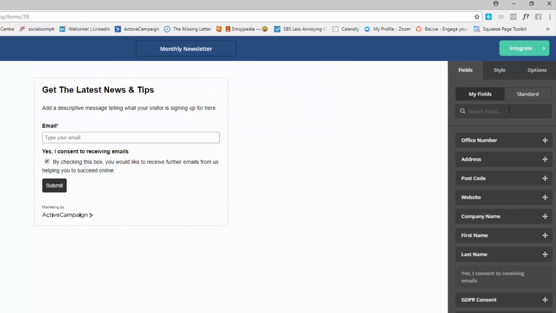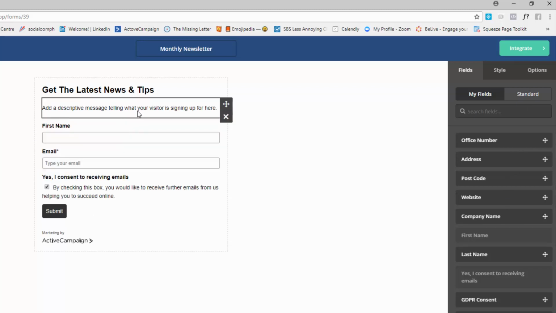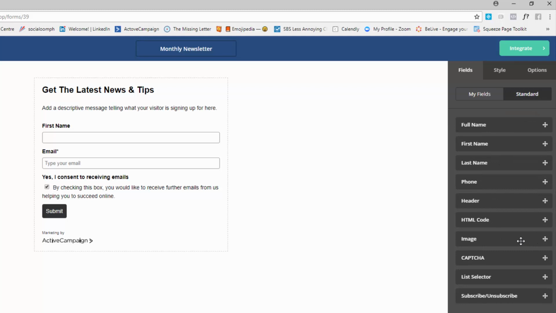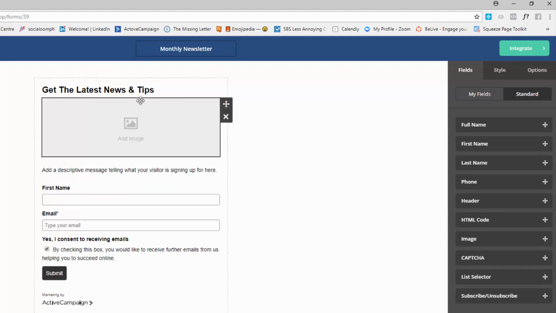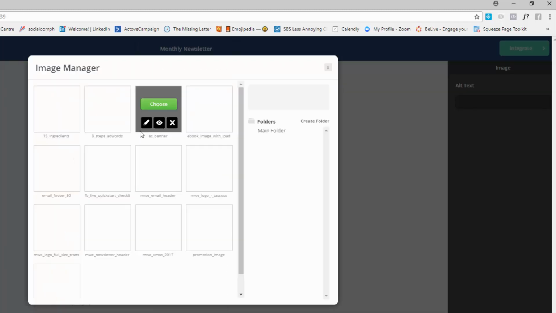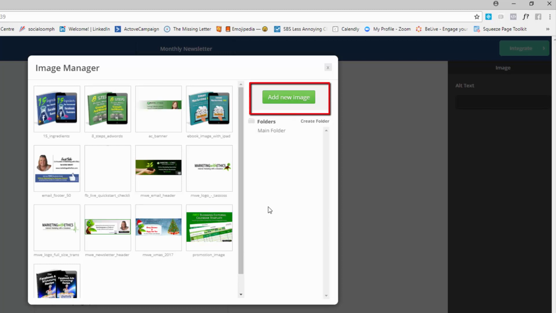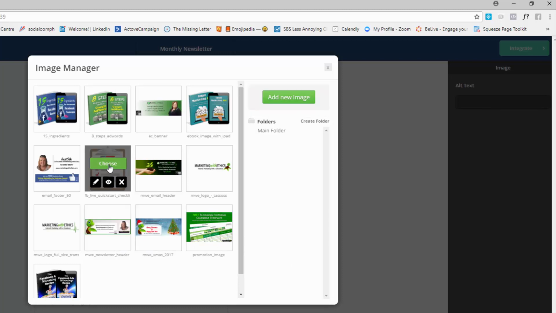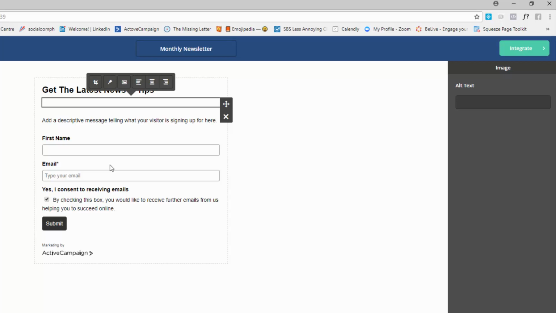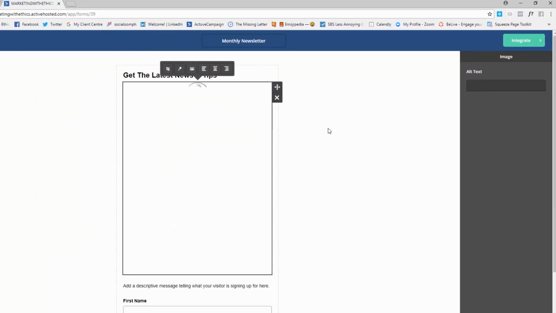You can have your own fields, or you've also got standard fields as well. So let's first of all add the first name in there. And I actually want to put a picture in here. Now I don't have those in my fields, so let's go into the standard. And then you can simply add an image box. So let's add an image. And you can upload images. I've got images here that I've already used. But you do then get the opportunity to upload anything that you want on there. So let's say, for example, this was the image I wanted to choose. You simply click on that and it will upload that image for you.